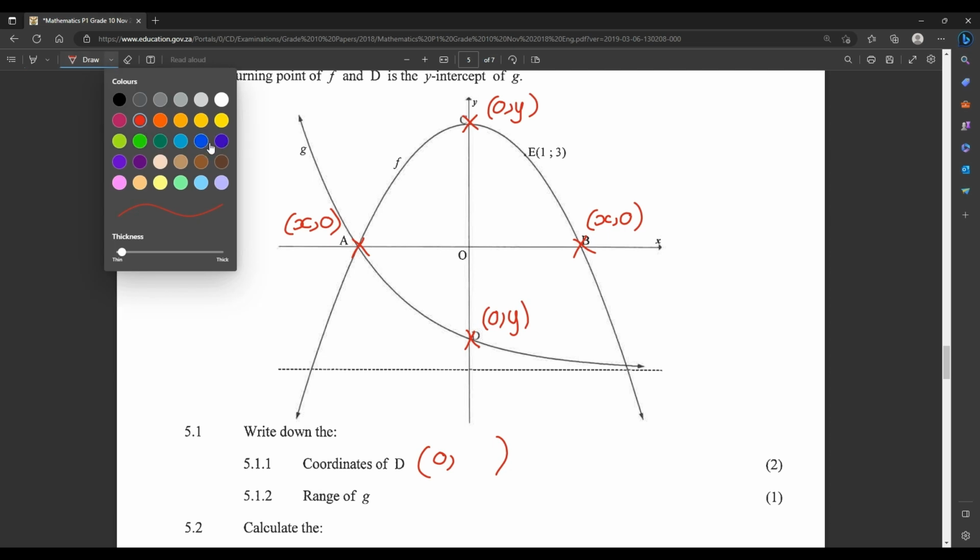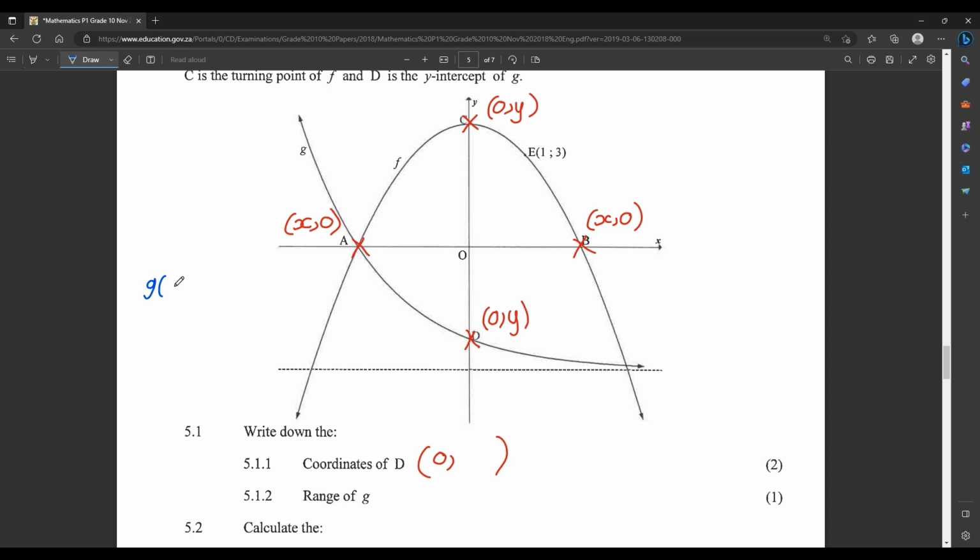Let me get a different color pen. Let's try work through this function and get this missing point there. That point D is on the exponential function, which means I'm going to be using that function g of x. Let me write it up here. We know that g of x is equal to (1/2) to the power of x minus 4. Now we are trying to find point D, so we know at point D, x is 0. Let's rewrite this: y is equal to (1/2) to the power of 0, minus 4. Now we don't have any unknowns except for the y, so we can solve for this missing y value.